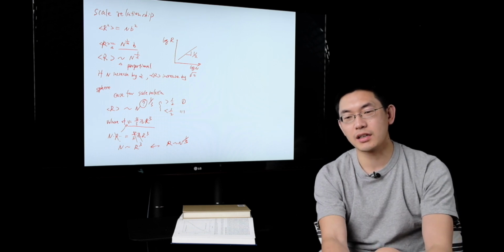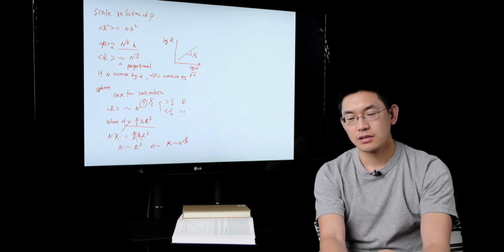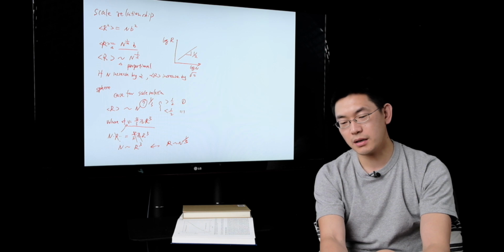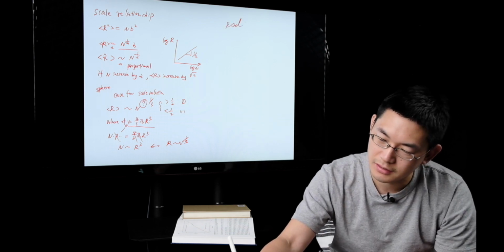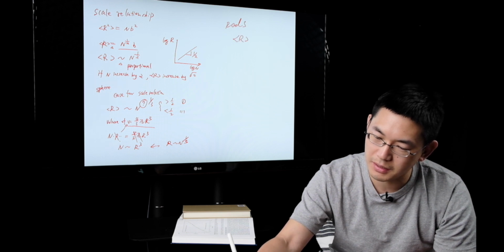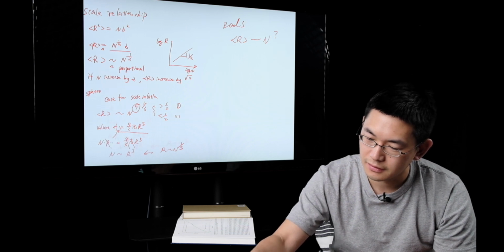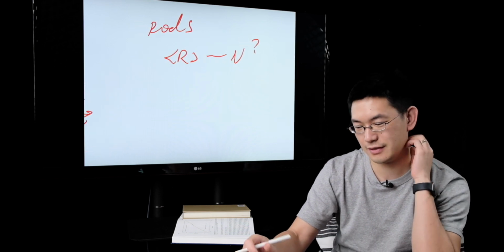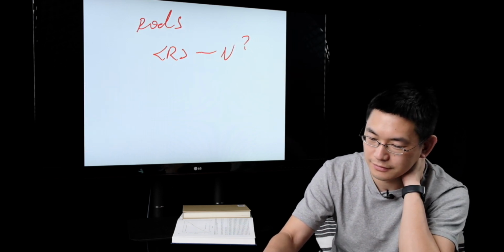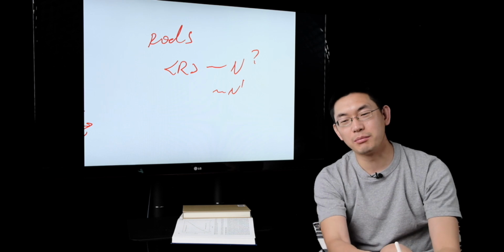The other thing we can discuss is a good solvent. We talked about the ideal chain, we talked about the compact sphere. How about rods? We haven't discussed rods. How does end-to-end distance depend on n? It would be directly proportional to n, because it's like a rod, the number of steps directly impacts the end-to-end distance. Good job, Brian.